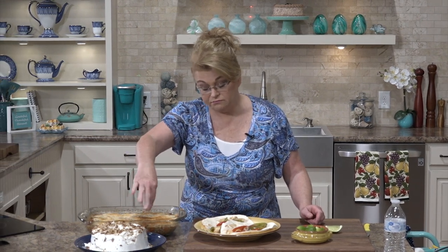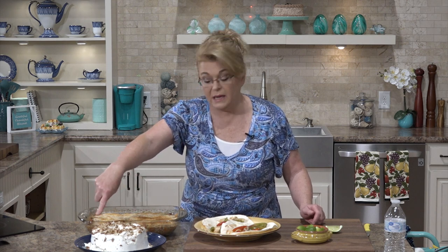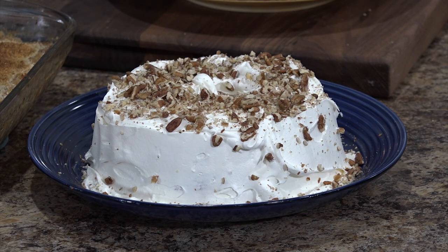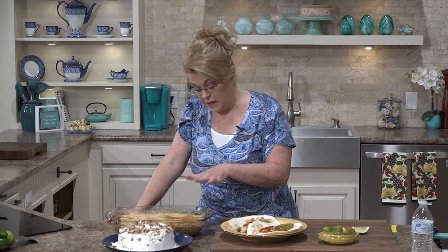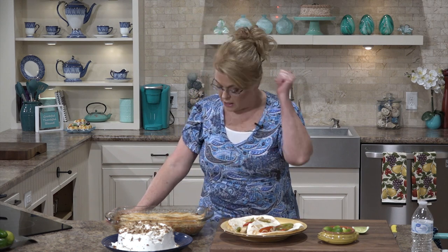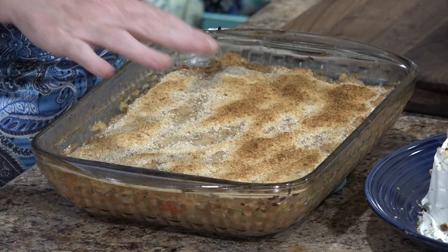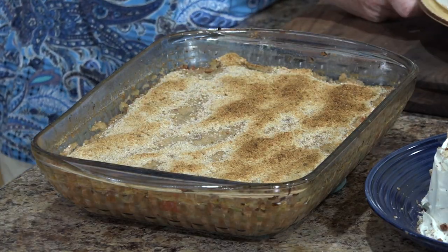To finish the cake, all I did was frost it with the remaining Cool Whip mixture and sprinkle those leftover pecans on top — I'm telling you, that is so good, I've been nibbling on the extra filling. About 30 minutes into the bean bake, I stirred in about a fourth of a cup of sour cream and topped it with breadcrumbs, then popped it back in the oven. This is bubbling hot, I'm going to let that set for a few minutes. And here are our delicious fajitas.